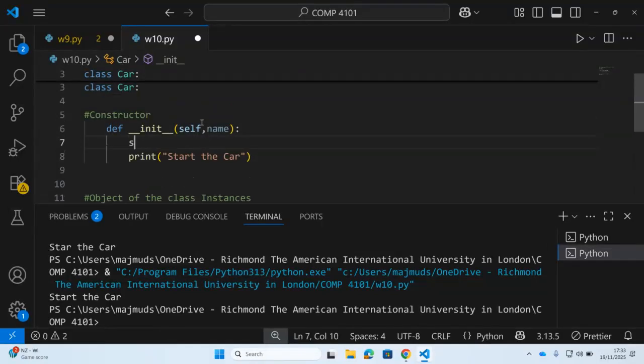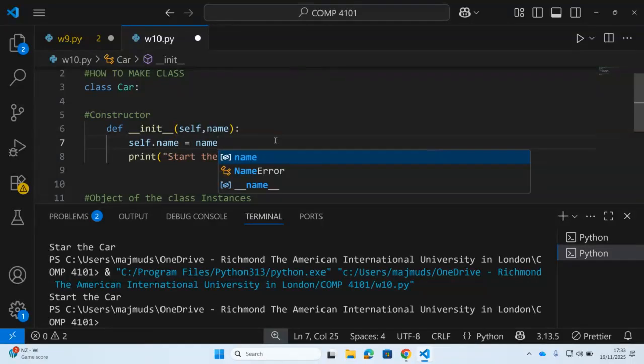Yeah, and then you'll have to say self dot name equals name. This is how you define the attribute inside the constructor. You say the name here and then self dot name equals name.